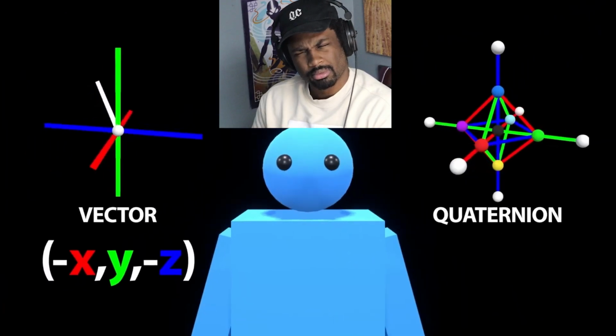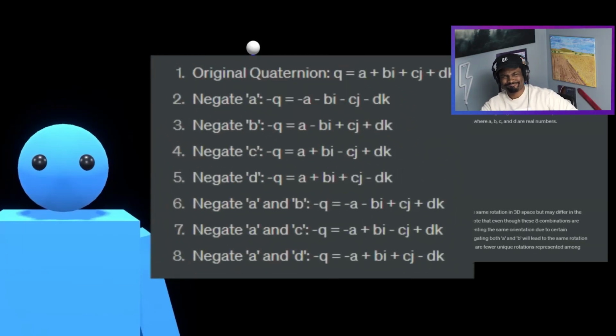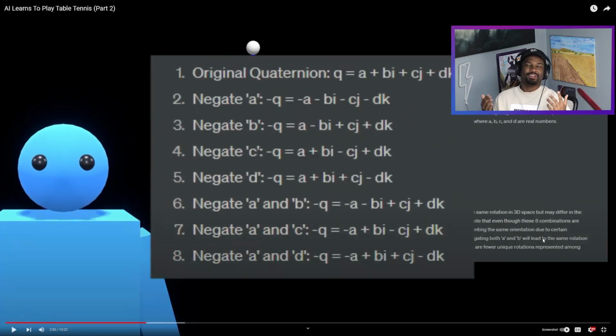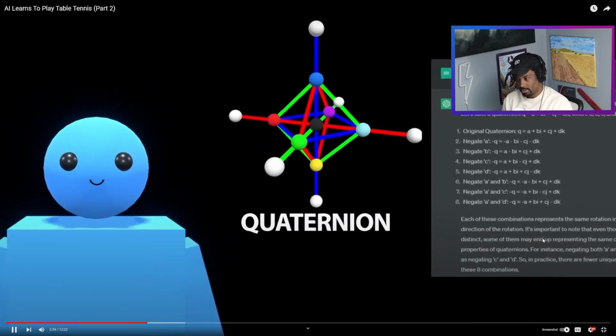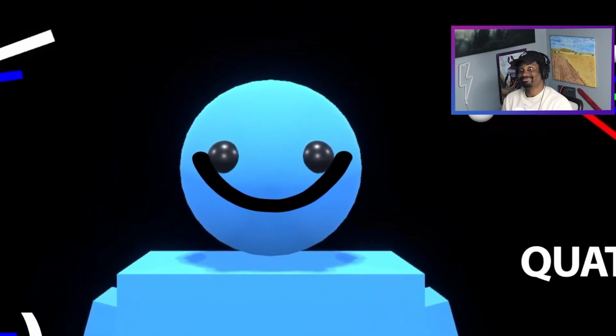It was at this point that ChatGPT informed me that there are 8 different ways a quaternion can represent the rotation I have. You see what I'm saying? I hate quaternions. It's so complicated. I mean, I got a degree in computer science, so I had to take a fair amount of math. We never covered quaternions, and I had to learn all that stuff just getting into Unity and 3D game programming. So annoying. My AI was only aware of the first way, so when it encountered any of the other forms, it crumbled.